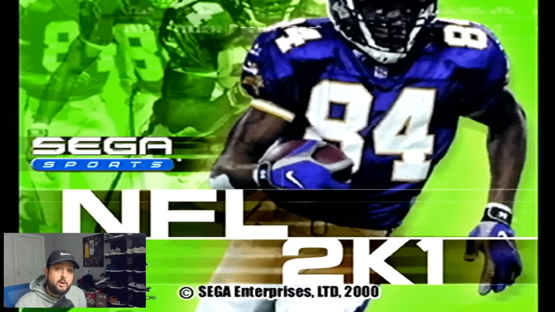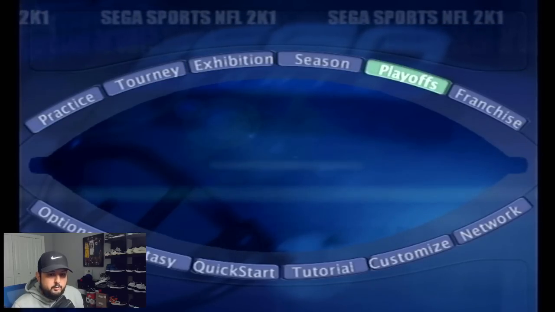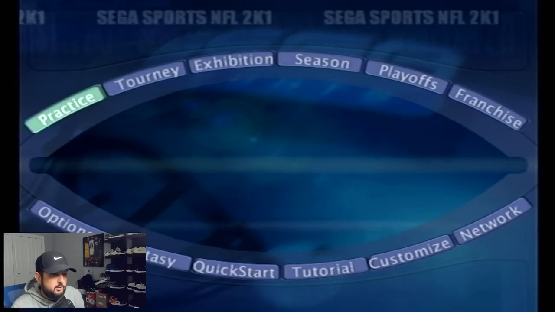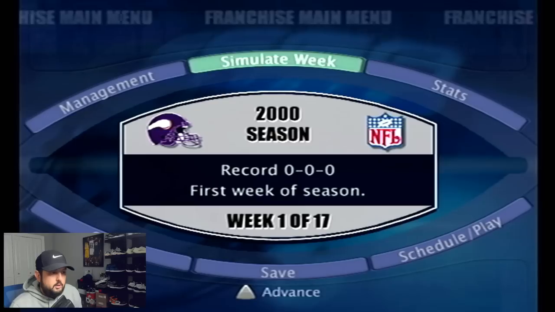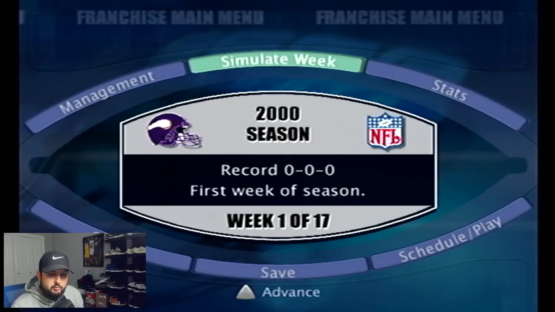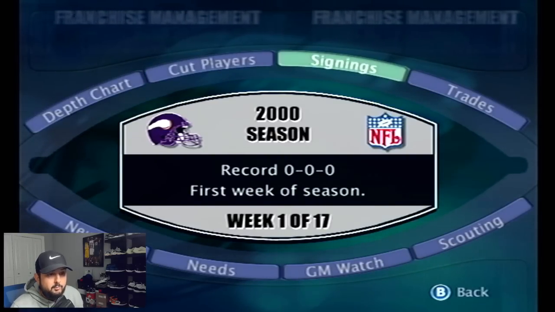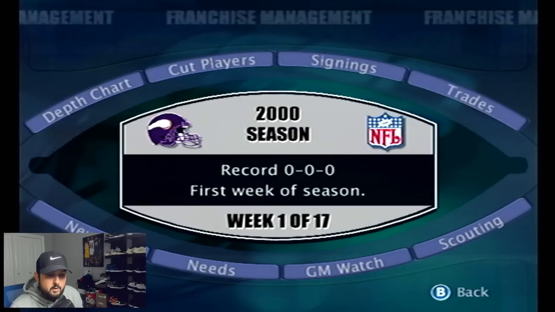We're in there. NFL 2K1, still on the Sega Dreamcast. All right, so the menu looks about the same. It's got this same kind of weird football interface. It looks like pretty much all of the same options. Checking out franchise mode here. This is the early 2000s, so again, might not be a whole bunch. We've got management. We have the depth chart. We could cut players. We could sign players. We could trade them. We've got scouting.